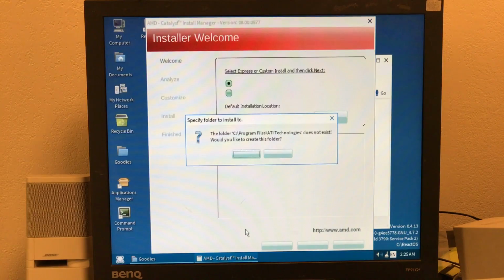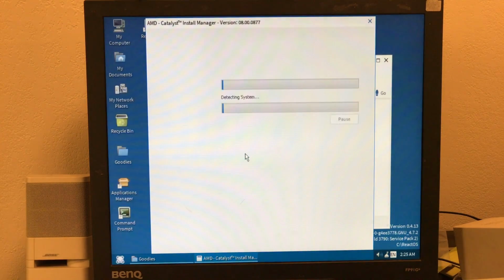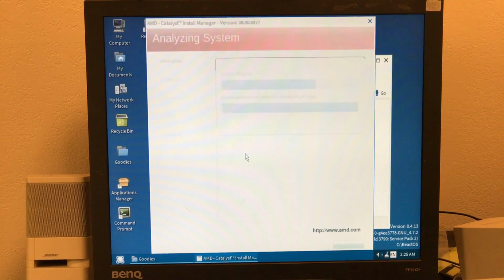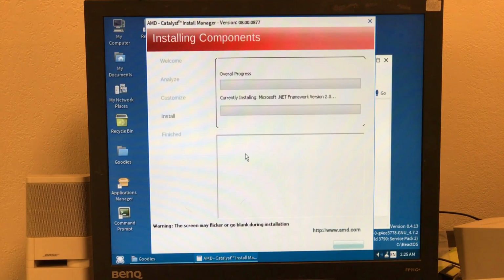Is this Agree? Yes? Wow, I couldn't see any of the... Well, this one's actually going. This is where the rubber hits the road right here. It's actually trying to install graphics drivers.